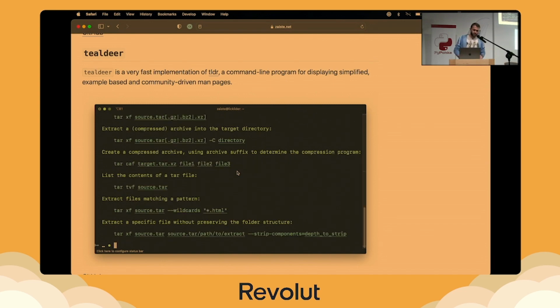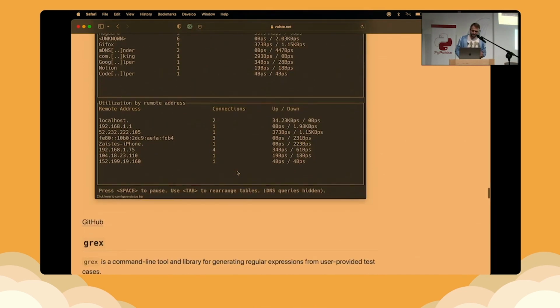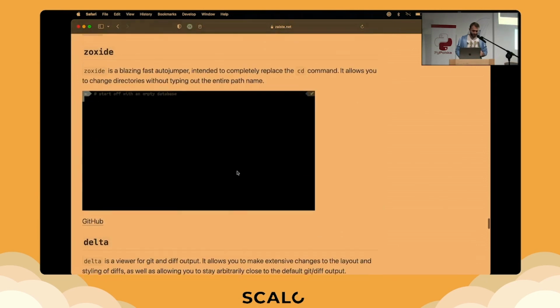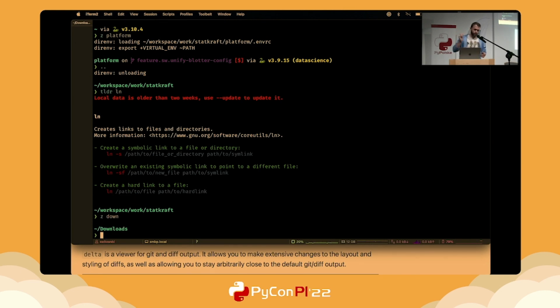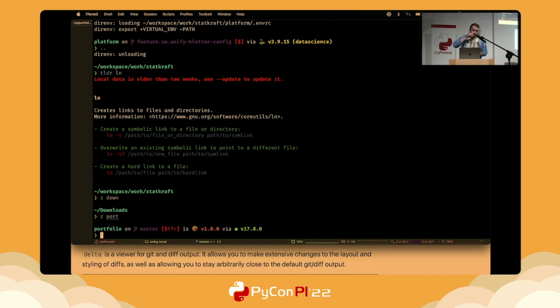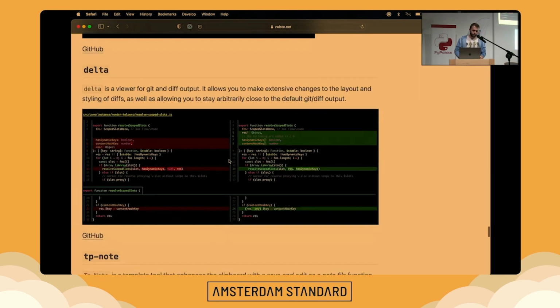Oh, still plenty. I'm just going to keep scrolling. Oh, this I don't know. This I don't know. This I don't know. Oh, Zoxide is pretty cool. So it's yet another tool that lets you quickly jump around your file system. So you just press Z and let's say down, and I go to my downloads. I said press Z, port, I go to my portfolio website. So it will learn the common patterns of where you go on your computer, and then you can just do Z, type a few letters, and you will quickly jump to the most common places where you go. So it's pretty cool.